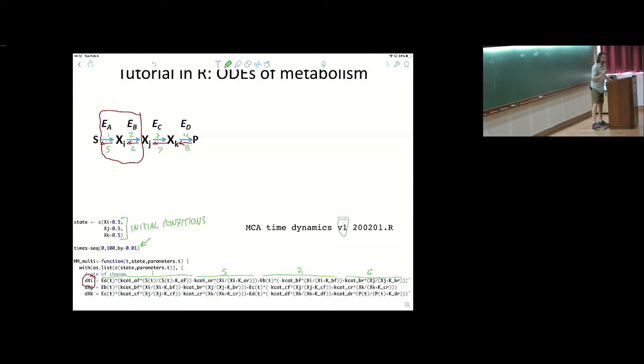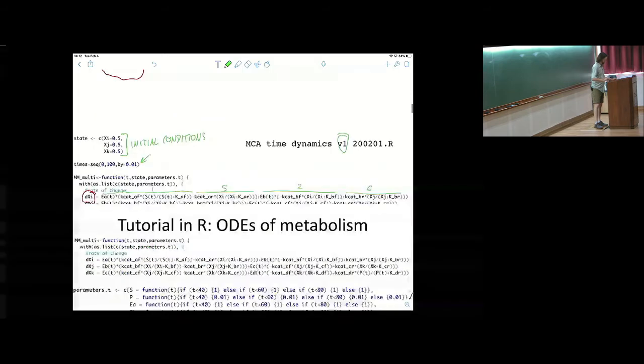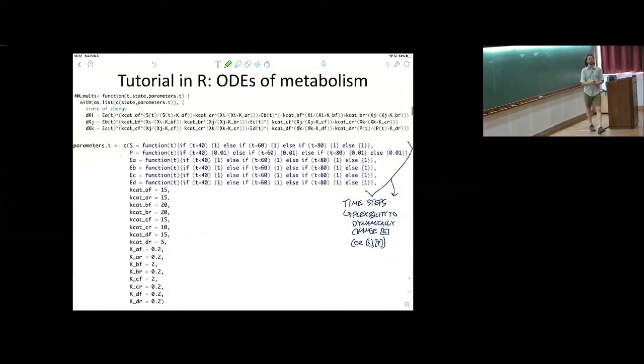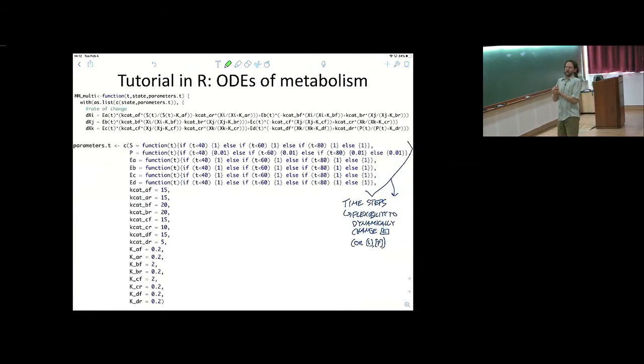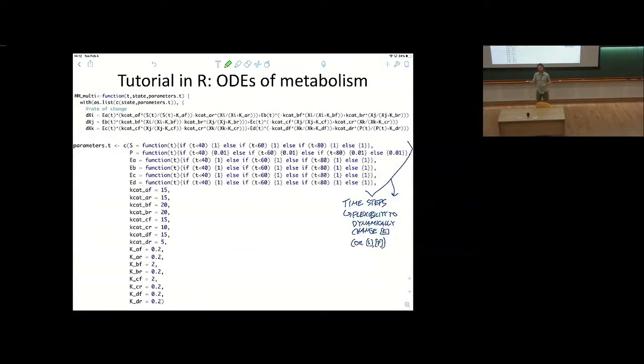And make sure, by the way, to use version 1 for now. This is the simple version, it doesn't have as many charts that come afterwards, though the parameters and everything else stay the same. So with this kind of work, you get to have a lot of parameters, and they come in different types. We have all of the different Michaelis constants. These would be the concentration at which each of those different reactions forward or reverse would be half saturated. We have all of the different kcats, the maximum speed the enzyme can work in the forward or in the reverse direction for each of the different enzymes. We have the enzyme concentrations and then the substrate and product concentrations.